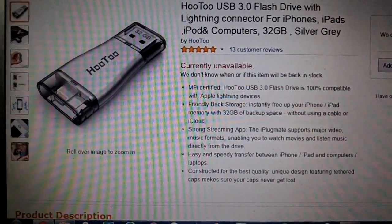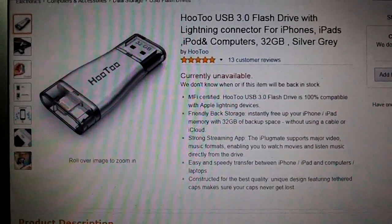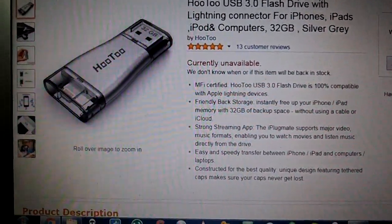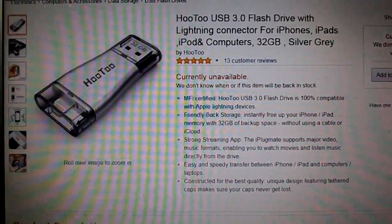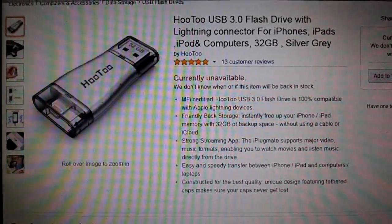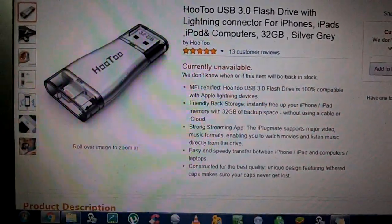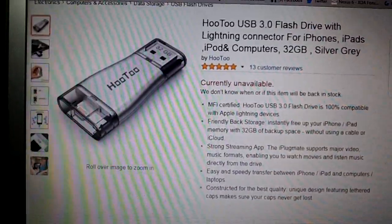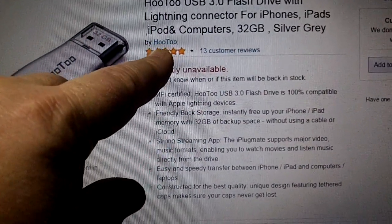Overall, I was extremely happy with this product. Hotu's customer service is great. I had a few questions about what I could and couldn't do with the USB drive, and they were quick to answer me — within 24 hours actually. So if you're looking to upgrade your phone or just need some extra storage, this is your product right here. Thanks again to my friends at Hotu. Love your products. You can visit more of their products by clicking on their link right here.